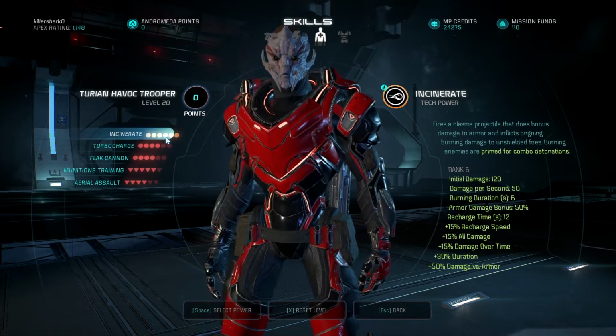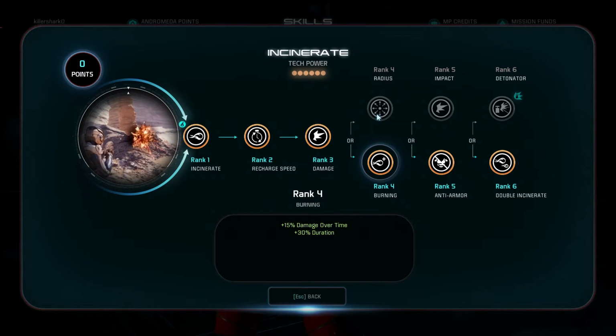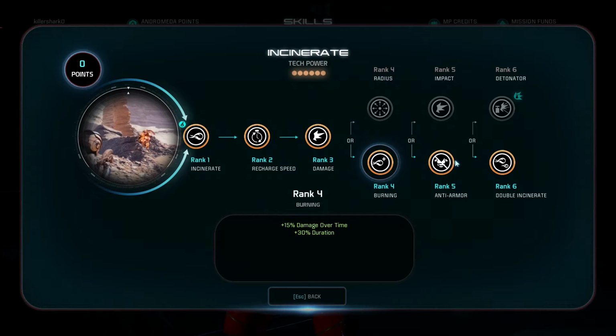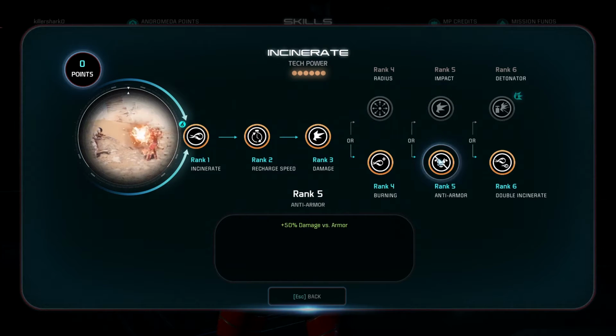So, to get started, I maxed out Incinerate since I figured that this one, in my opinion, does the most damage. I mean, it is pretty much the main skill for your character. So obviously you have the 3 stats here, and then not very often will you get 2 guys standing in a 2 meter radius all the time. So I just figured it'd probably be more useful having damage over time and duration. I went for anti-armor on this one instead of impact, which just does initial damage, because when you're running the higher waves, you're always going to be running into more guys with armor instead of people that are just regular guys.